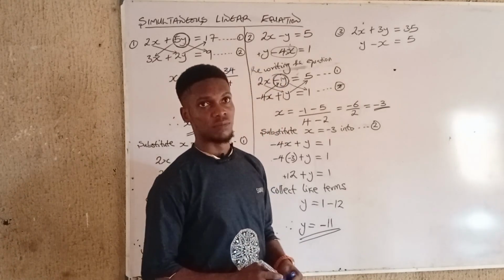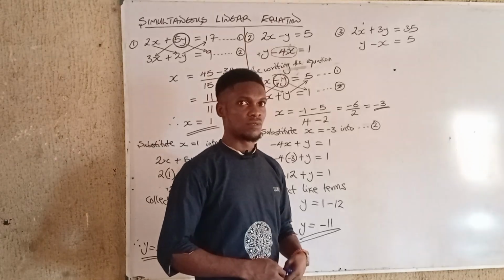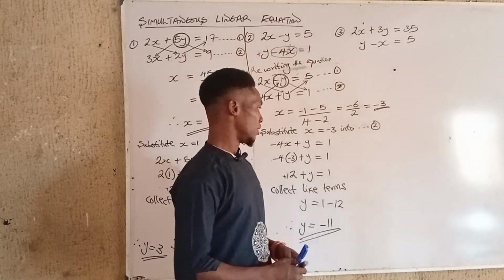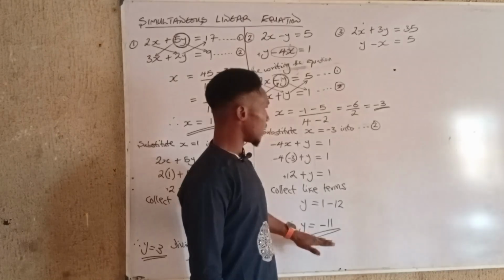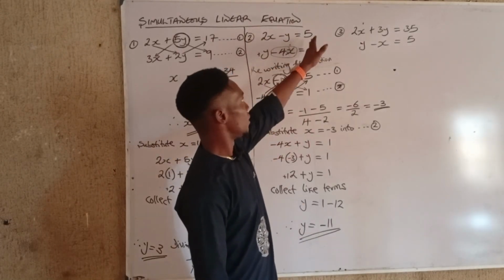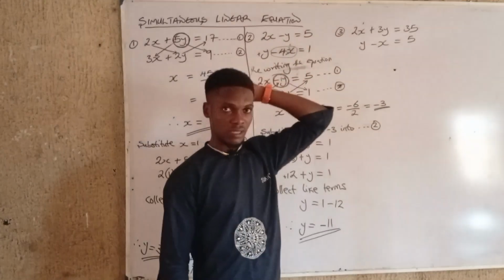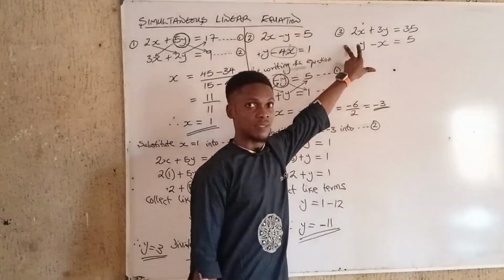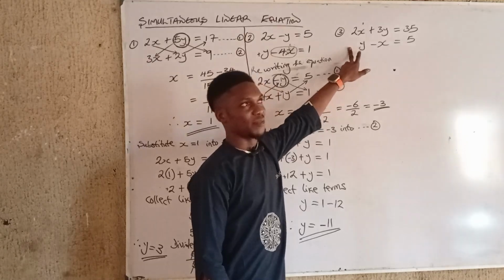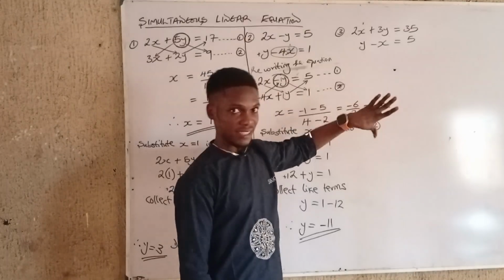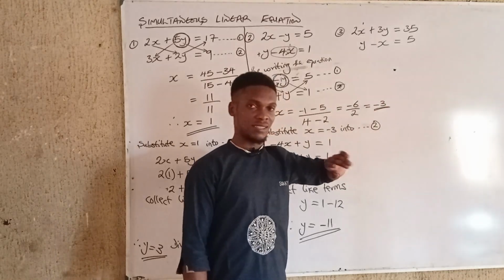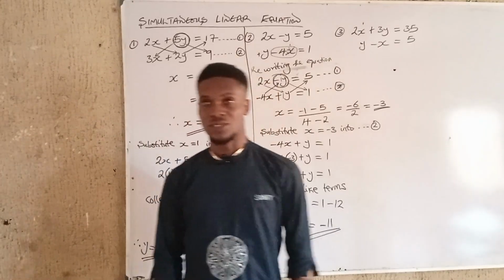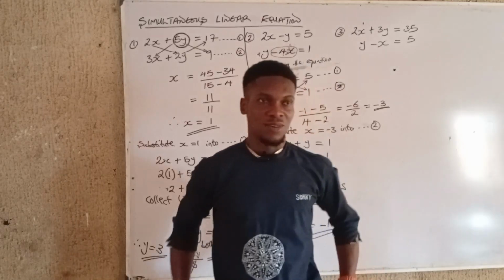In the next class, I'll be showing you how to prove your answer, how to know whether your answer is correct. It's just very simple by inserting the answer into the question to see whether you get the corresponding numbers that you have. We'll be doing that in the next class. So for now, number 3 will be your assignment. Try to use the shortcut and get your x. After finding your x, you now substitute into either equation 1 or equation 2 to get the value of your y.